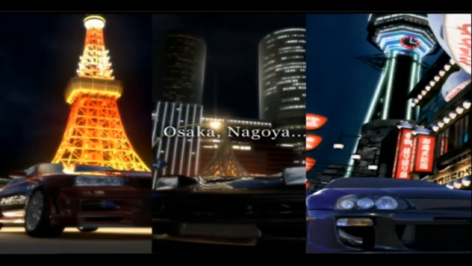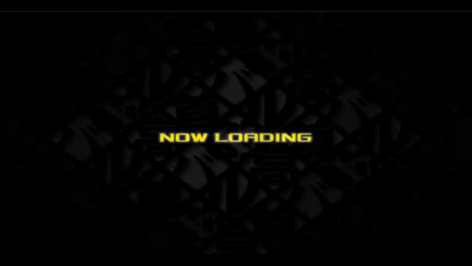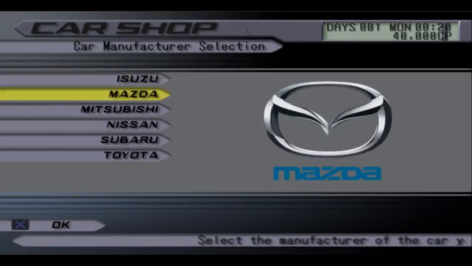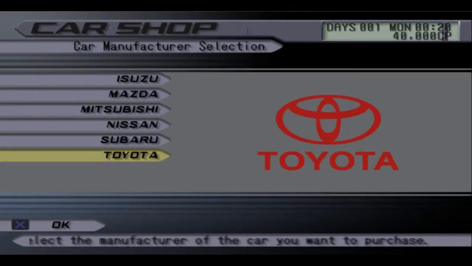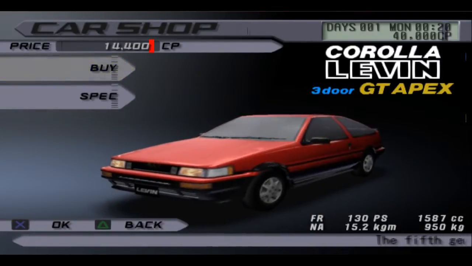If you do not know your TXR lore, this happens right after TXR0, a few years after. It gets intense now that Nagoya and Osaka are part of the fray according to the story. But right now, let us pick our very first vehicle! We're gonna go from the bottom up and see each one for all it's worth.